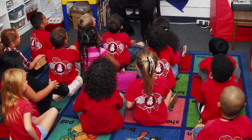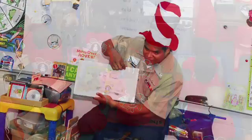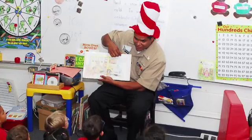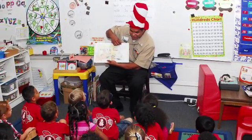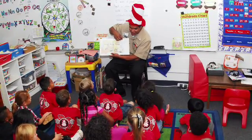In a photograph, a group of kindergarten students sits on a colorful rug in their classroom. In front of them, on a small chair, a man wearing a tall red and white striped hat holds a book open so the children can see the illustrations as he reads to them. When a sighted child reads with a parent or someone else, they are looking at the pictures and they are discussing the story. So that's when language development really begins to happen.